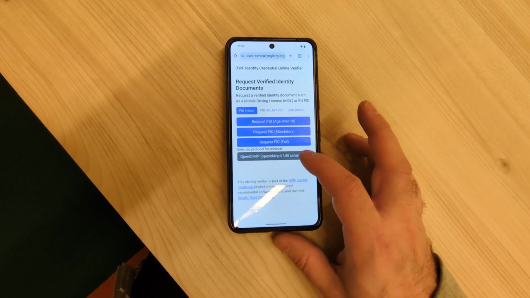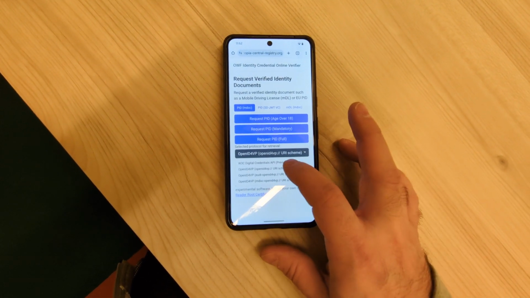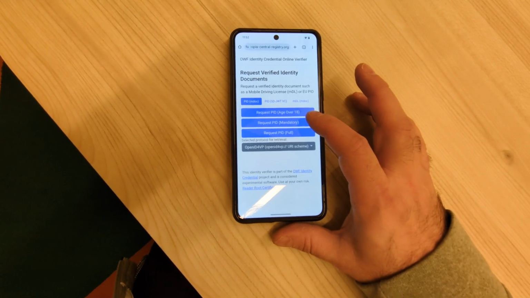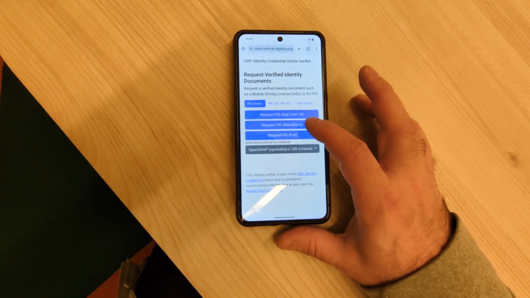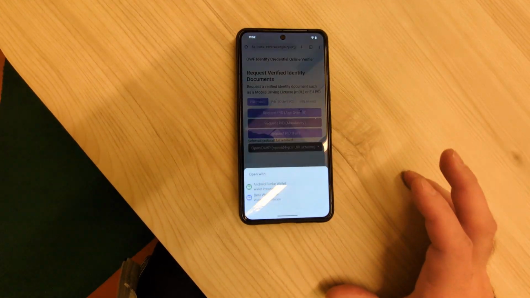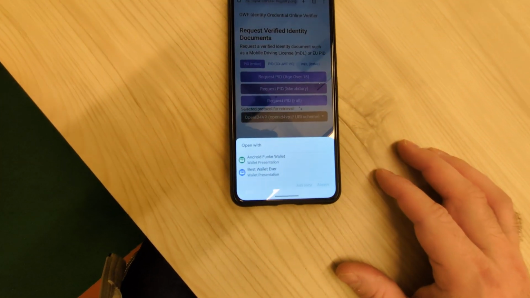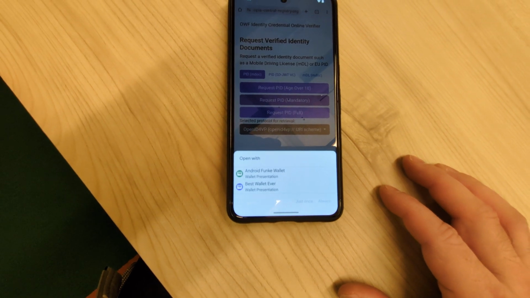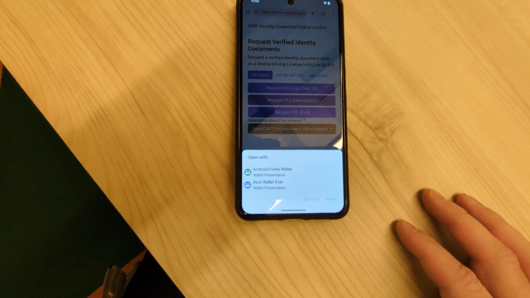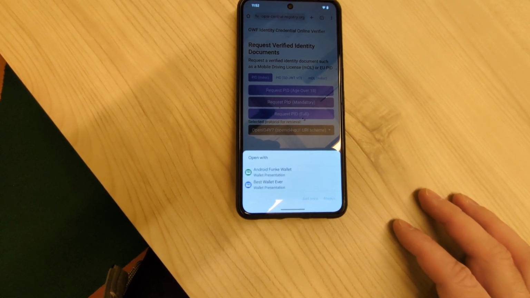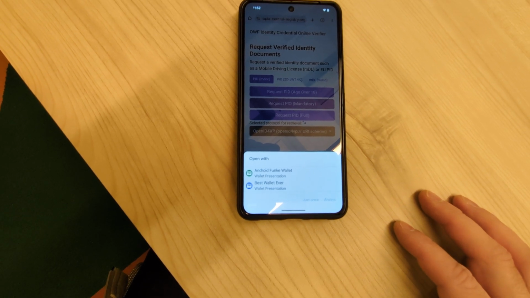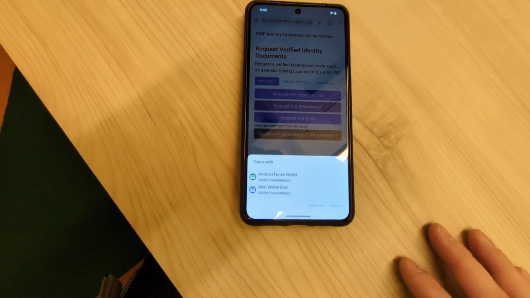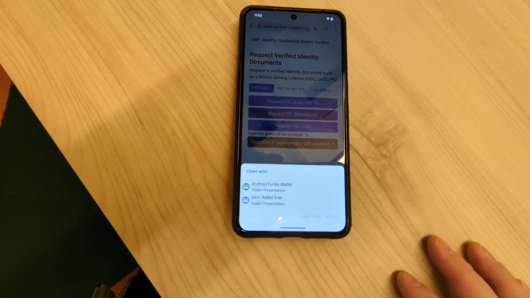We'll start with mdoc. And we have the protocol selected, OpenID4VP. So first we'll request a PID with the mandatory data elements. And what you see here is the browser popping up an application selector, asking the user what application to use, which is not really intuitive because it's just showing applications. They might not actually have any of the requested credentials in.